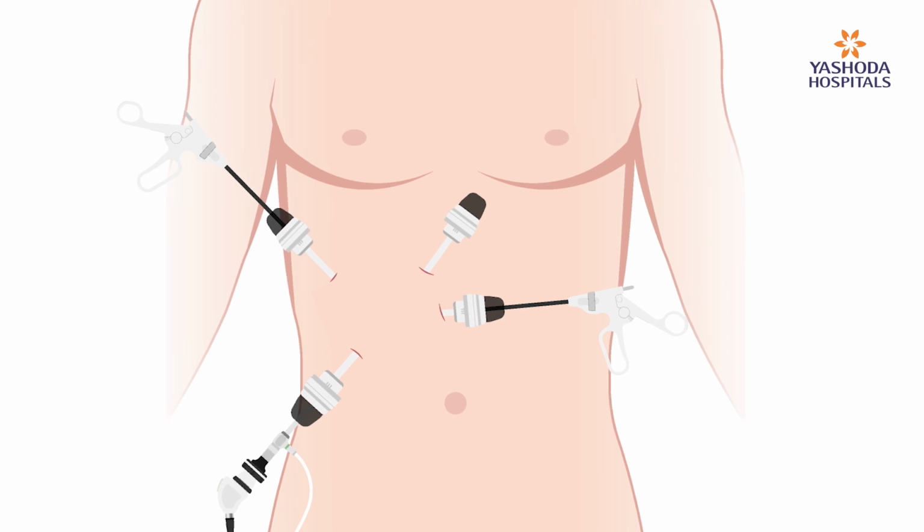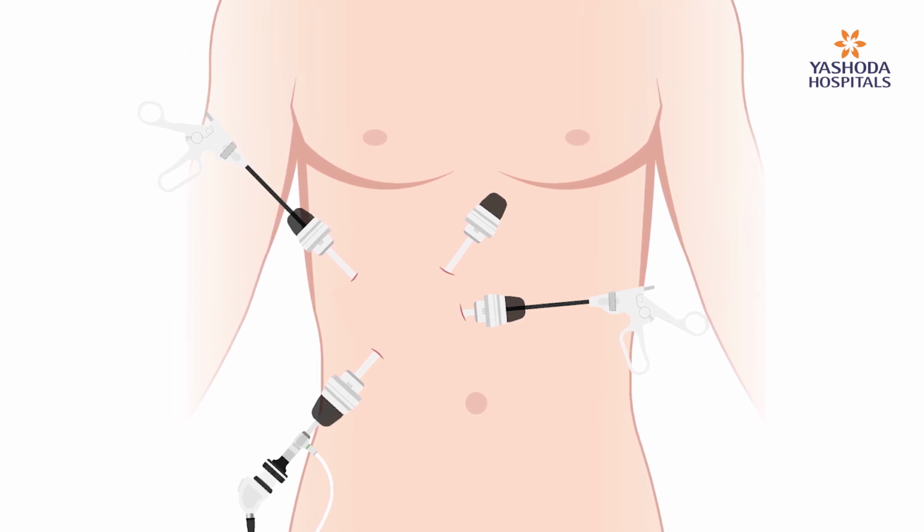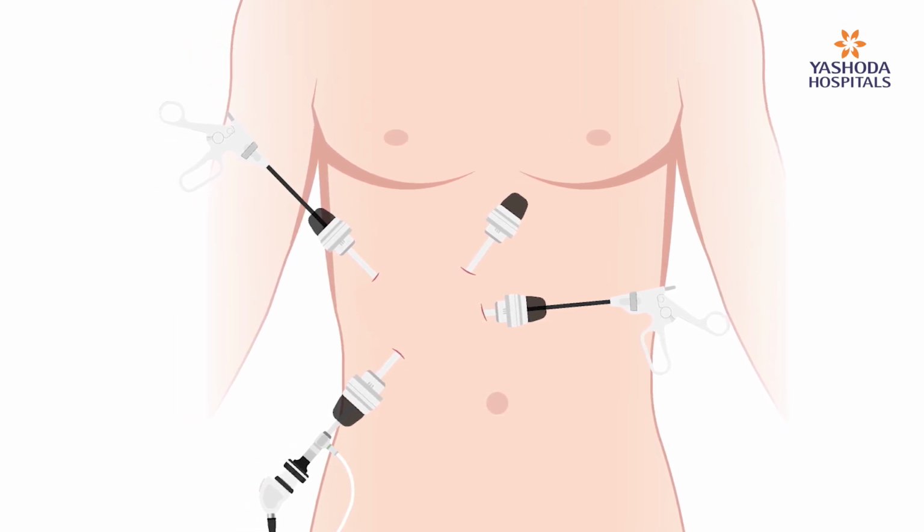How do we do this? We insufflate the abdomen with gas, carbon dioxide, and place a few strategically located ports, which are the holes. Through these, we pass instruments inside, and with the help of the image projected from a camera, we do the same surgeries as done in conventional open surgeries, but without opening the abdomen.